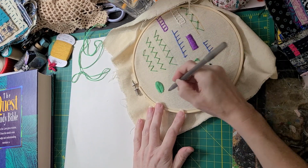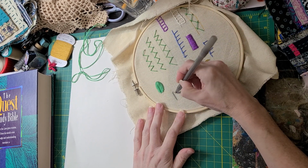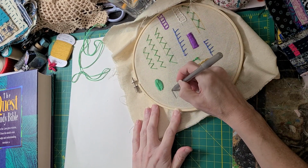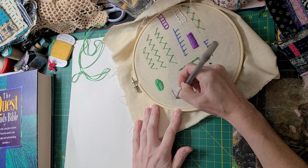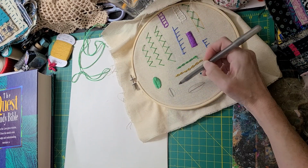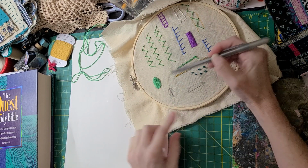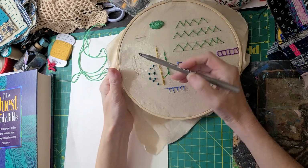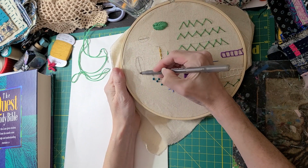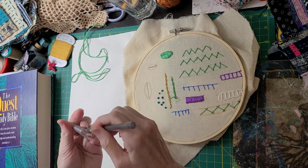I basically draw a line, just like a line like that. Then I draw a little shape like a letter D, and you're going to do it over here on this side as well, like so. I might try to stitch that and see how that looks. This one seems a little too round to me, but I could do this one. This one's pretty wonky, but I could bring this out a little bit, like so. Okay, I'll try that. Let me put this aside.